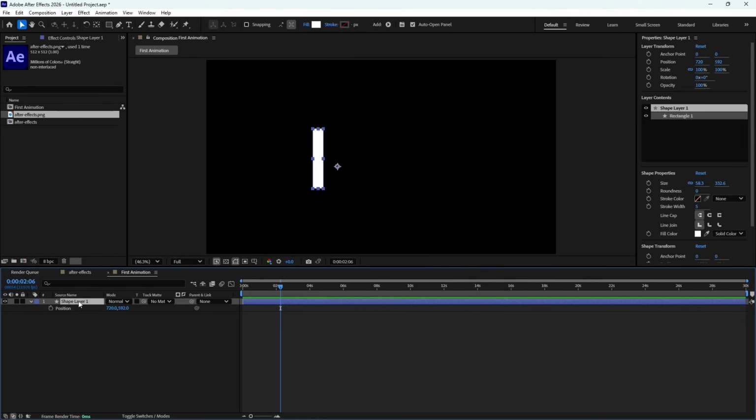For example, I could just press this drop down, go to transform and then go to position. However, all I needed to do was click on the layer, press P, and you already have access to position. Okay, so this is really useful.